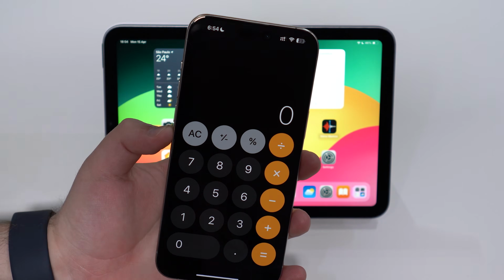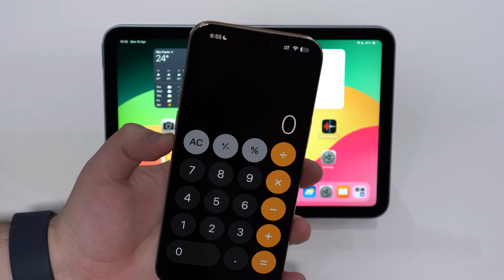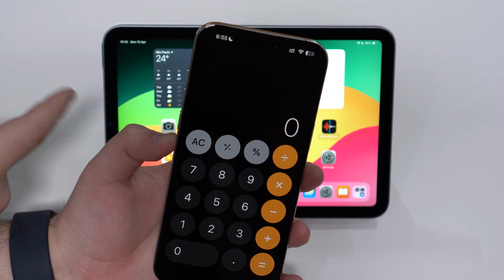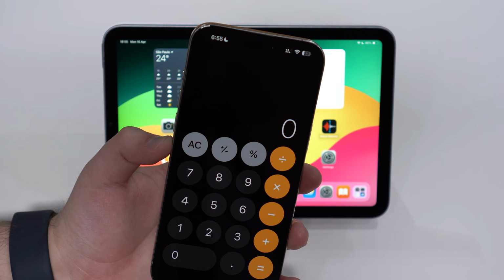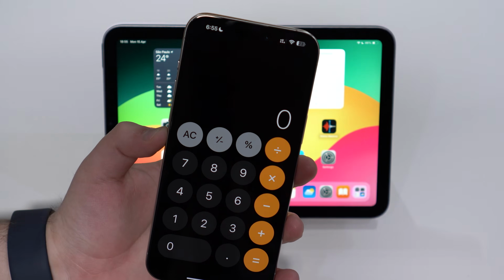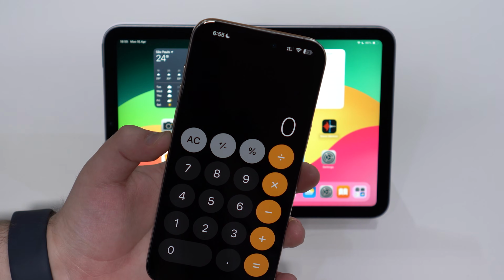So in my case, I have 2 cycles on this battery. And we have to consider that after 1000 cycles, your iPad battery is gonna lose 20% of its original capacity. So with 1000 cycles, it's gonna be at 80%, okay? This is not me who's saying this, this is Apple. I'm gonna show you in a second.